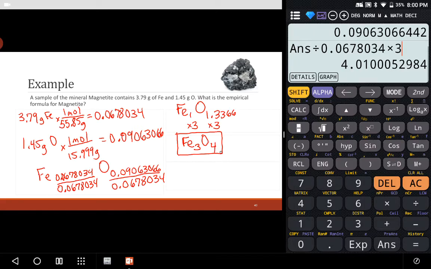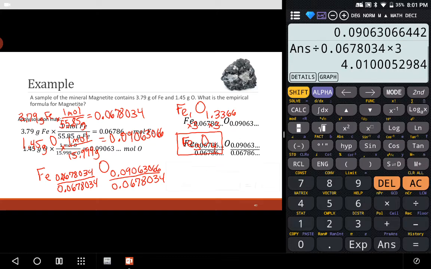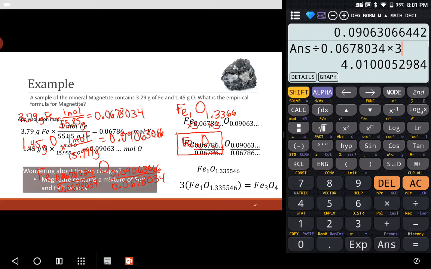So Fe3O4. If you are wondering about the ion charges and thinking about this chemical formula, how we end up with this chemical formula is actually a mixture of iron 2 and iron 3 plus ions. So it's a kind of a mixture of the two different cation charges, in case you were curious.